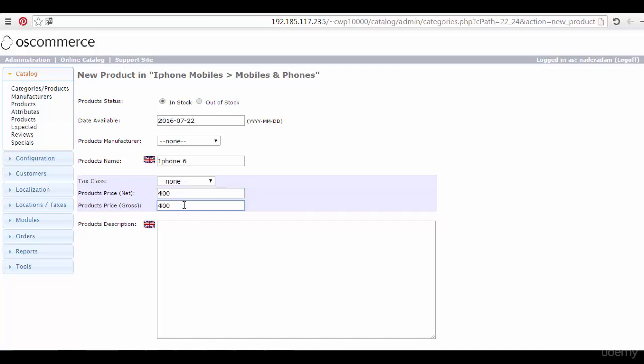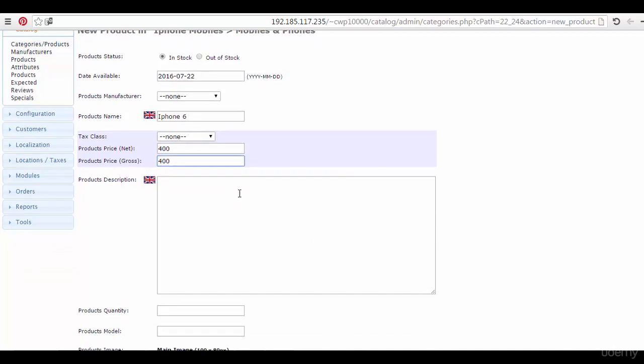Okay, here is the product price, and because the tax class appears to be 0, and here we have to add some information. iPhone 6 is the best mobile in the world as an example.